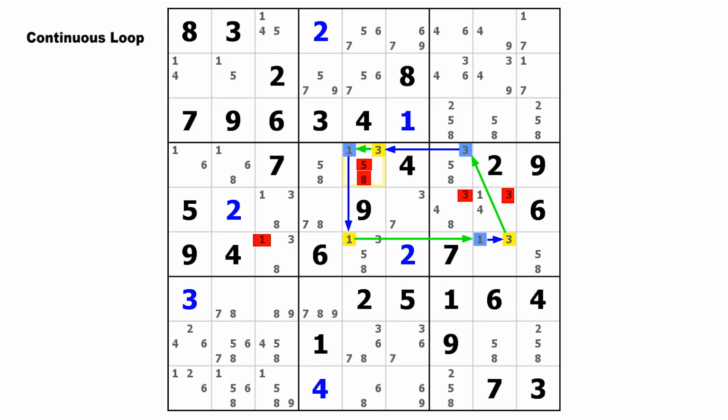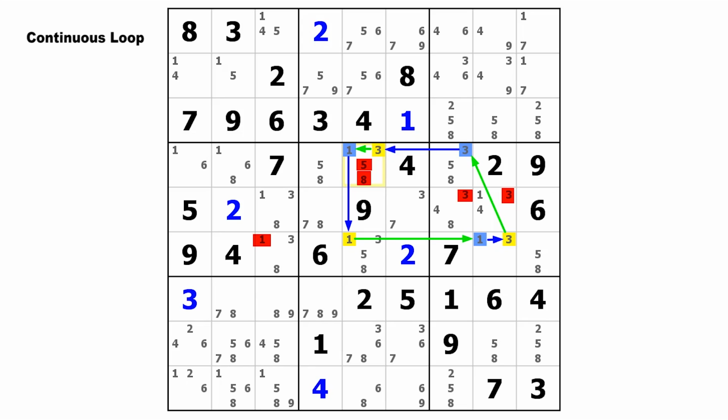Once you connect a continuous loop and are certain it is valid and follows all the rules, the circuit is closed. So if you alternate the colors on all the candidates like we have done here, blue, yellow, etc., you will immediately know that either all the blue ones are true and all the yellow ones are false, or vice versa. All the yellow ones are true and all the blue ones are false, even though we don't yet know which color group is true. And of course, you could use any two colors you want. I always use blue and yellow because they are easy for me to see.